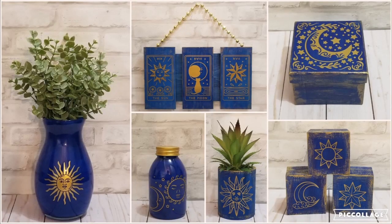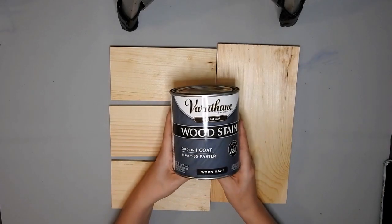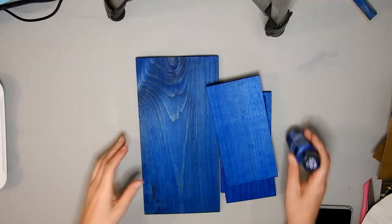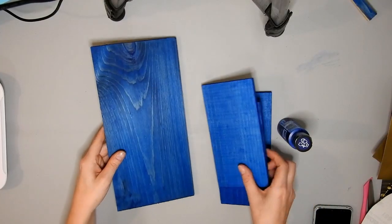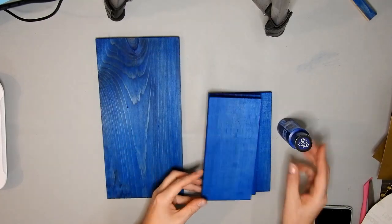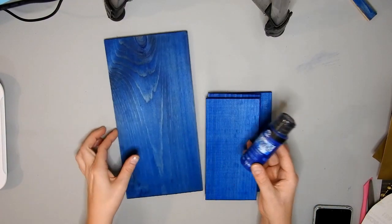In this video I have some really easy Dollar Tree DIYs. So I took these four wood pieces and I stained the big piece with this worn navy wood stain, but I decided that it wasn't right for this project. So I took some folk art paint in the colour Ink Spot and I brushed it on and then wiped it off.